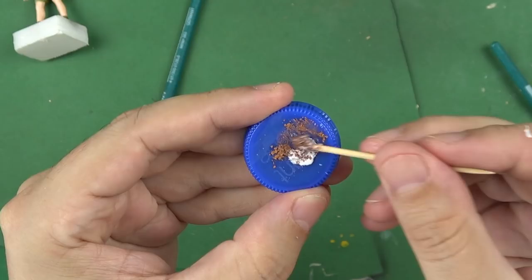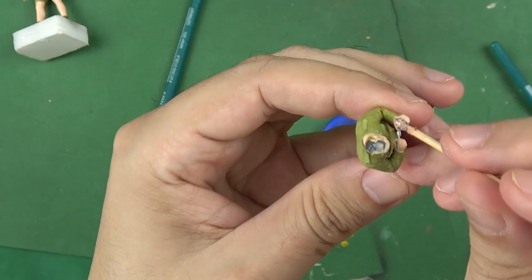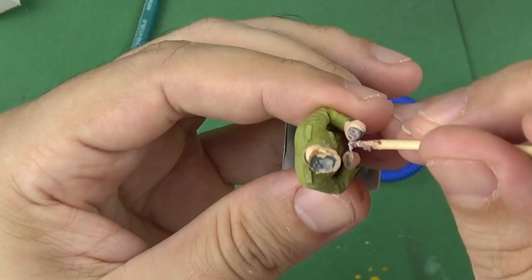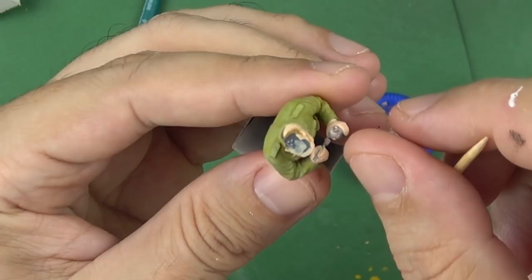Let's make a canned beef stew using some gravel and white glue. Let's paint this little guy.